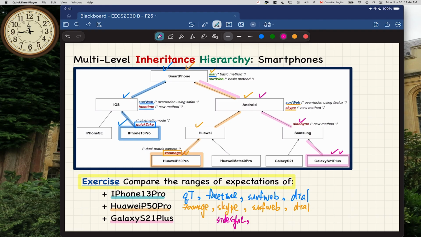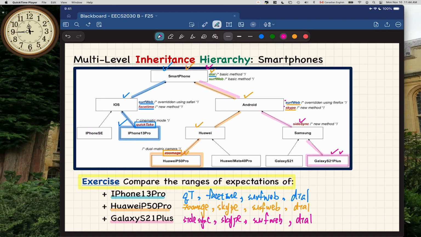Let me put Side Sync here. And then we've got Skype and Surf Web. And finally, when we get to the top right here, dial. So now that's the expectation for all these three classes.